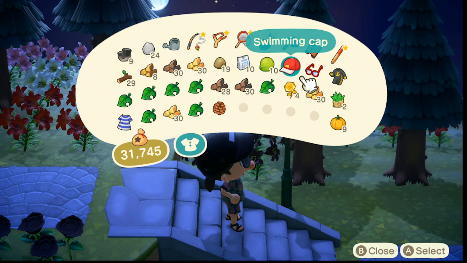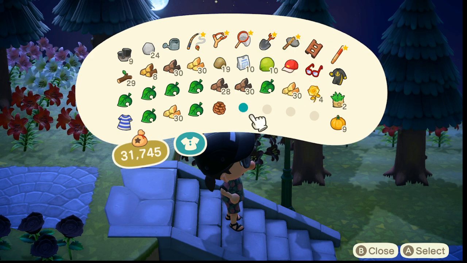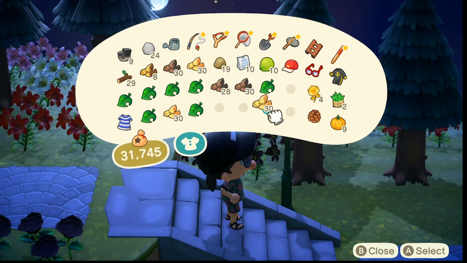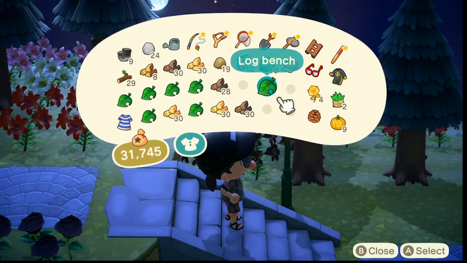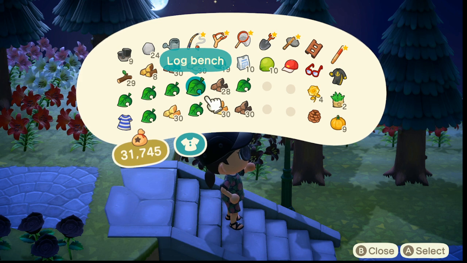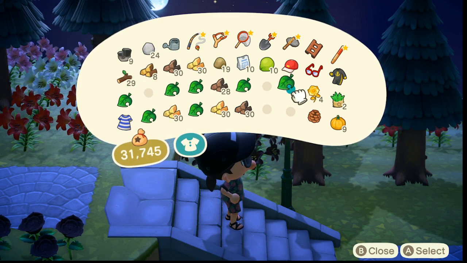Okay. We're keeping these roses. We're keeping the pine cone. We have plenty of this other wood, of the hardwood and the softwood. Okay, this log bench we're gonna sell. Okay, this giant teddy bear.